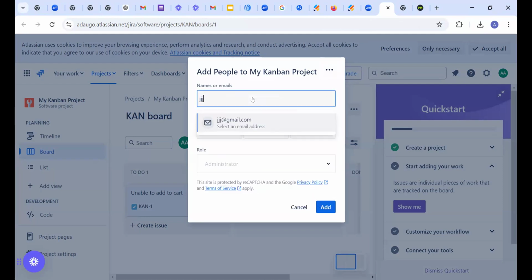Jerry for life, number 4. Remove the at first. Jerry for life at yahoo.com. Correct.